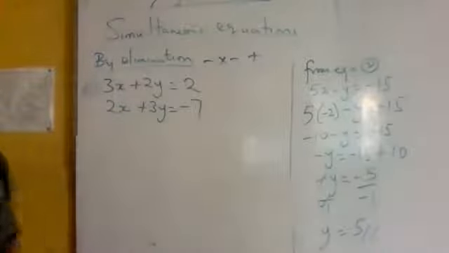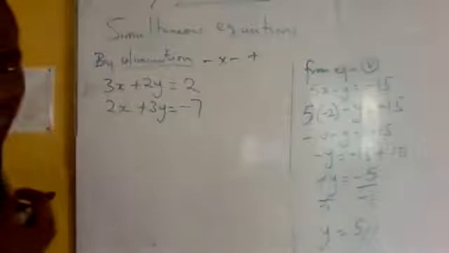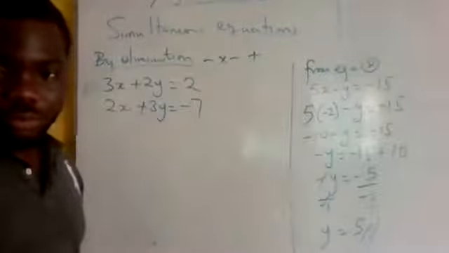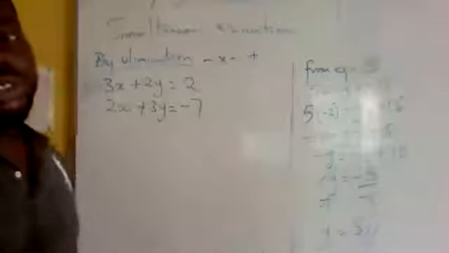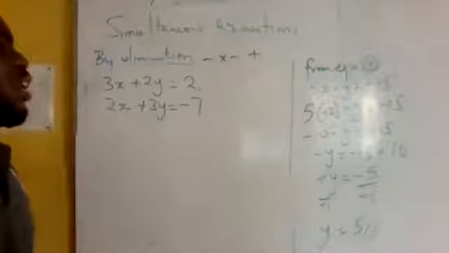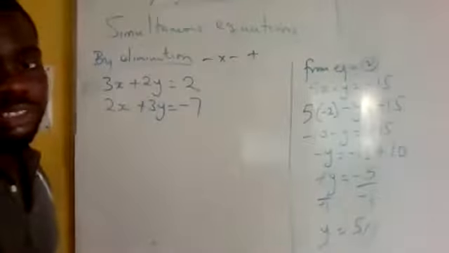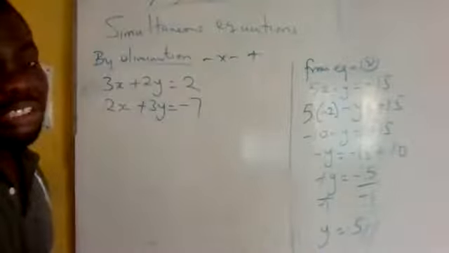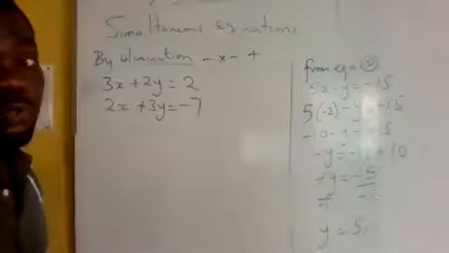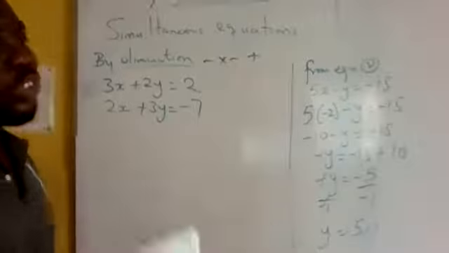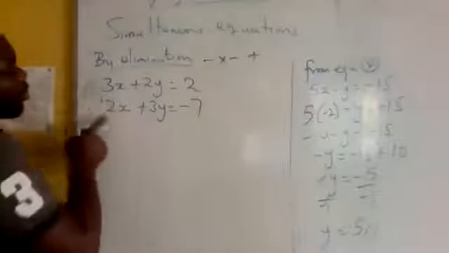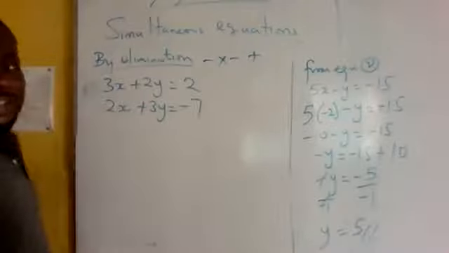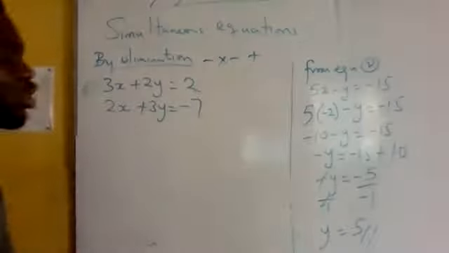So now what you do in this case is simple. In your mind, decide on the one you want to eliminate. You have to make a decision. Okay, this is what I need to eliminate. This is what I don't want to eliminate. So in my mind, I can say that, okay, I want to eliminate x. I want to leave y alone. So now what I need to do is to ensure that I am able to eliminate x.